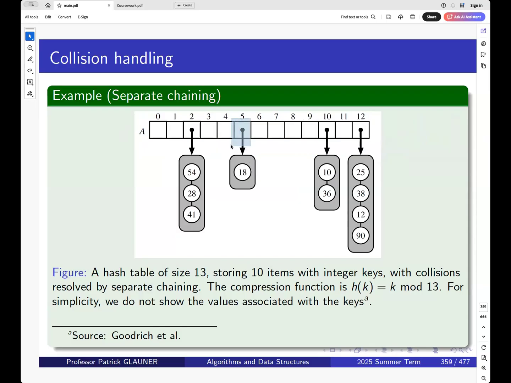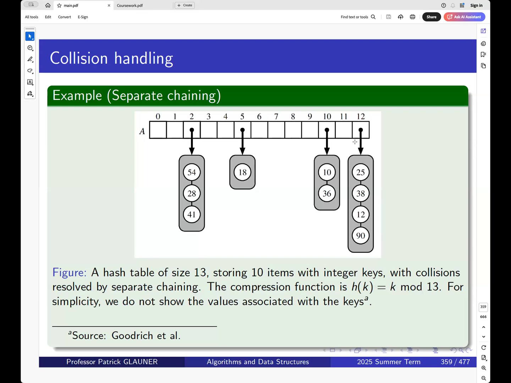I would go to index 5 then, because of the hash function, look at the first element and return it, if that's the one I'm looking for. So this would be in constant time, O of 1, because all I need to calculate is the hash and then do a random access to this index. But this is only expected, and assuming I spread out well.